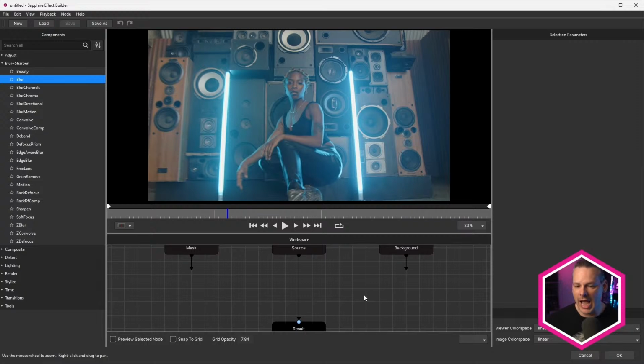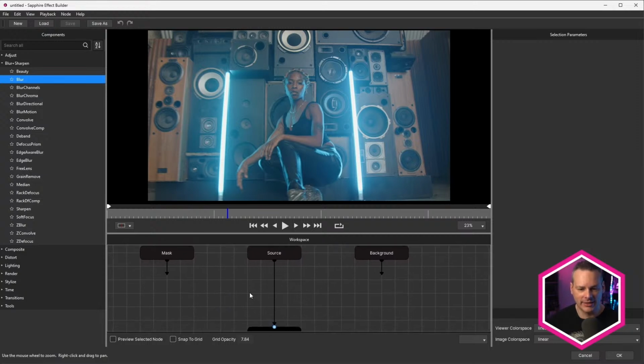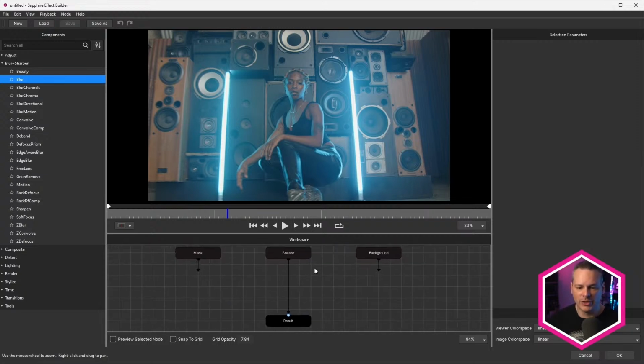Fit that into view. And at the bottom here we have a sort of nodal based way of looking at these effects. So let's zoom out a little bit here. So we have our source going down straight into our result, and that's the thing that's being spat out at the other end. We're going to have a look at masks and backgrounds a bit later. That's not going to be important for now.